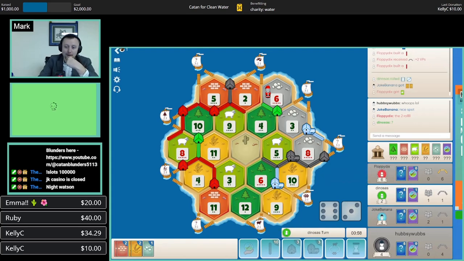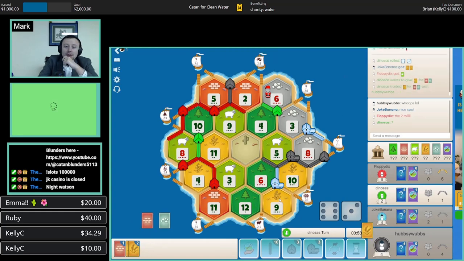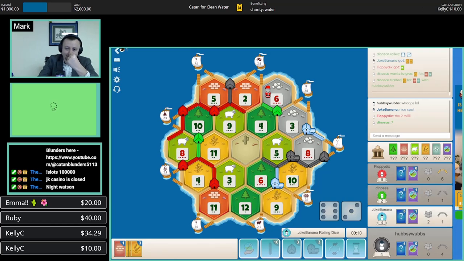Oh my god. Okay, let's re-balance. What do you have? 2 brick, 2 wheat, 1 ore. Yeah, let's just do this and rebalance our hands. Okay. Can't do much. We're really just waiting for like a sheep roll.